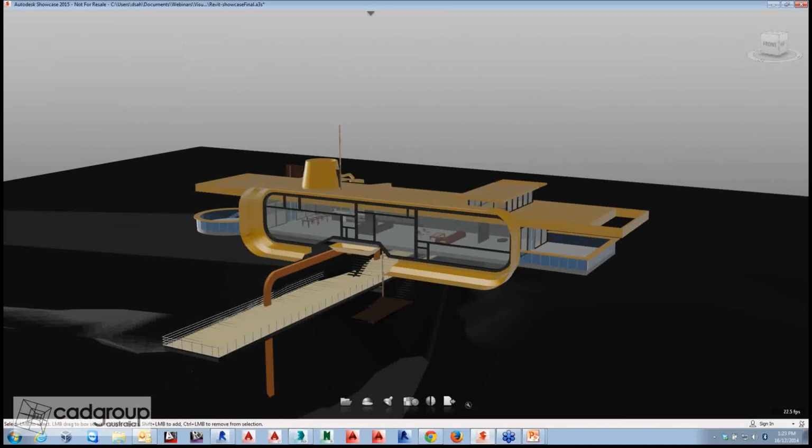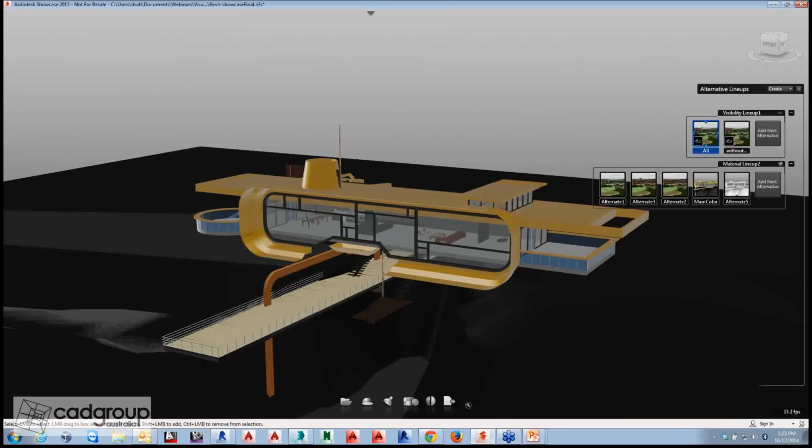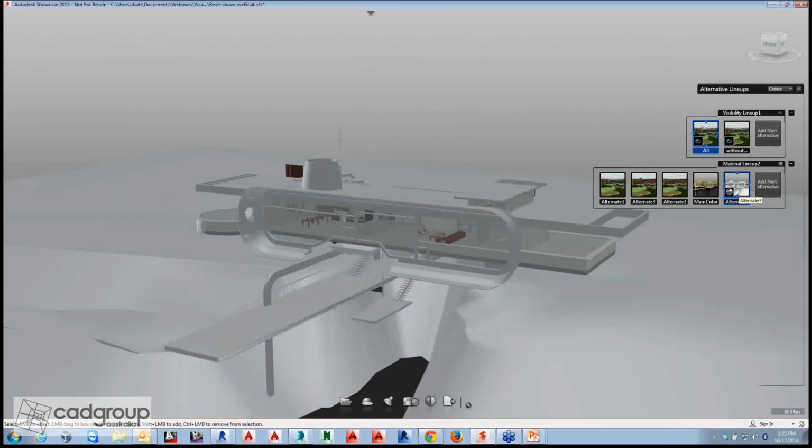Now I'll be talking about one of the features called design alteration. So I'm quickly closing the visual style and going to something called design alteration. In this particular file, I have already created a couple of different design alternatives that can be used to communicate directly with the stakeholders or with the customers. One example I have created here has 5 different alternatives with different materials.